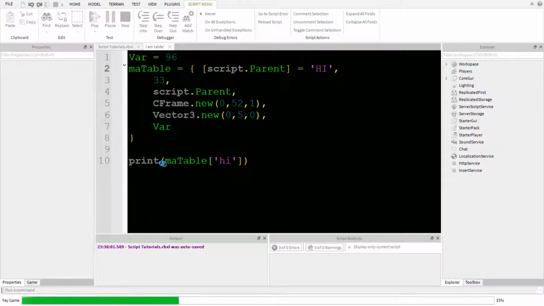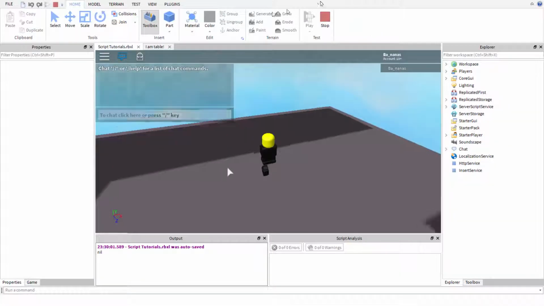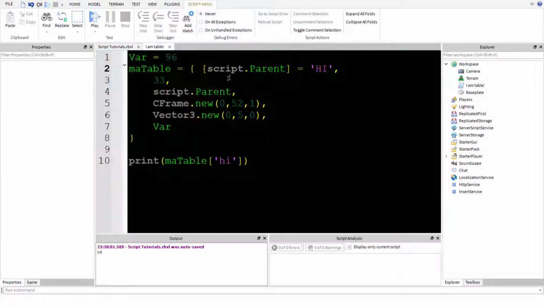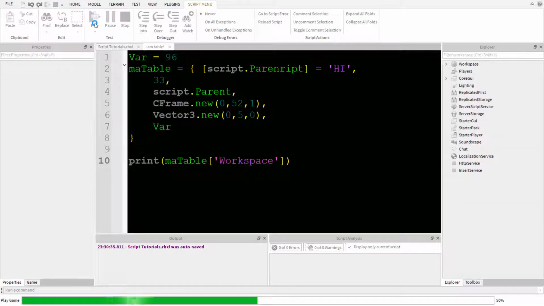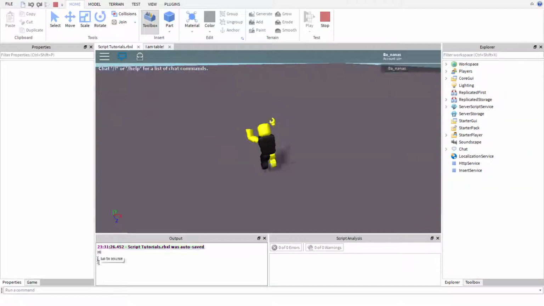And if we print my table high, it doesn't do anything. That's because its name is not like that. You need to access it like so. I believe script.parent, its parent is workspace. You need to change it to capital V for some reason. Never mind. If we press play, it should say, maybe it should work like that. Yes, it does work.